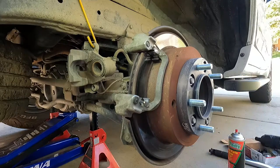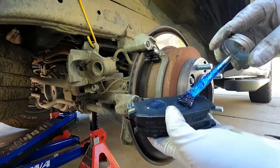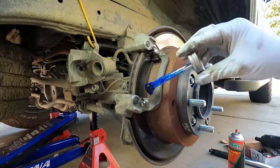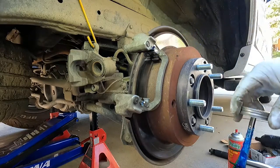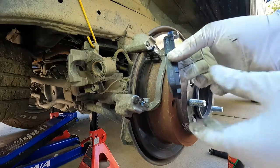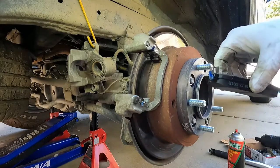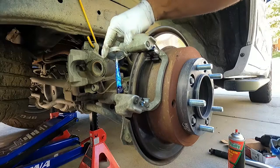Before we put the pads on I do like to put that same caliper grease on the back of the pads — I always put a little bit at the ends. Sometimes I'll come in here and do it in the channel, but it's the same general area. The idea is that these do need to be able to move freely in there — we just don't want them to bind up. Remember, the noise maker, the little squealer, goes on the inside, so let's make sure we get a little bit on the channel on the inside there too.